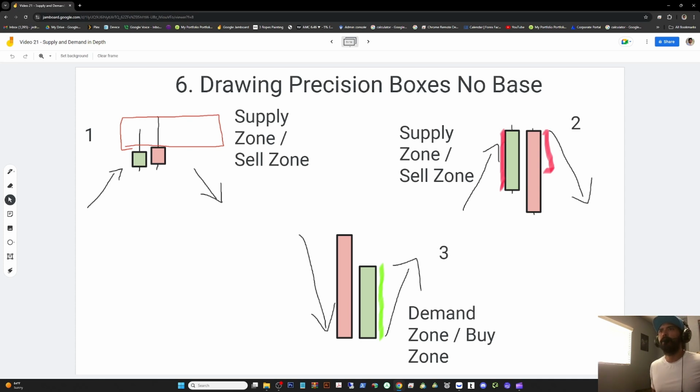Remember that price will need to have continued upward after these two candles for this to be considered a demand zone. I'm not going to go too in depth here, as I believe the general concept of supply and demand is more important to understand than precisely where to draw a box in every unique scenario. The purpose of drawing this zone is for it to be another piece to show you this is where I should look at entries or exits or stop losses. We're stacking evidence, and this is another piece of evidence in your bag to stack. Another note is the stronger the move is from the zone, the stronger the zone. So if you have 3 soldiers after the base or no base, you know that's a strong zone. Conversely, the weaker the move, the weaker the zone.